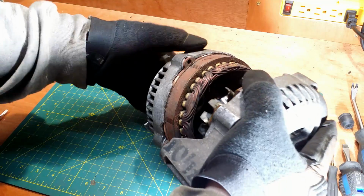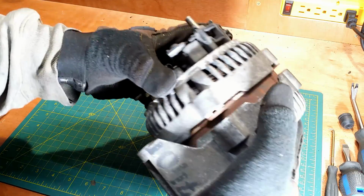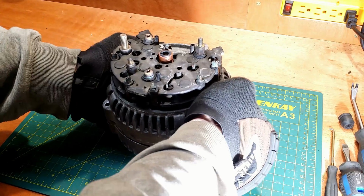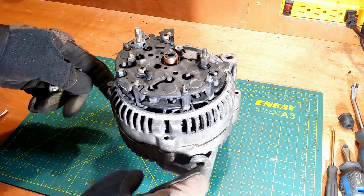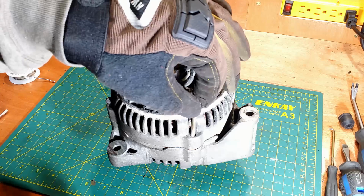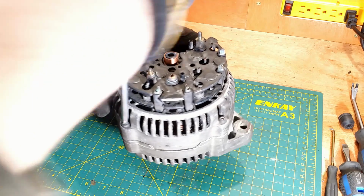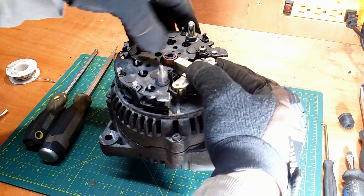And I put it together. It is a good idea to make alignment marks before separating two parts. I didn't, but I know how it comes together. Four bolts. Brushes touch the right rings.